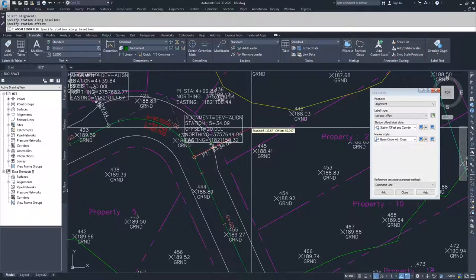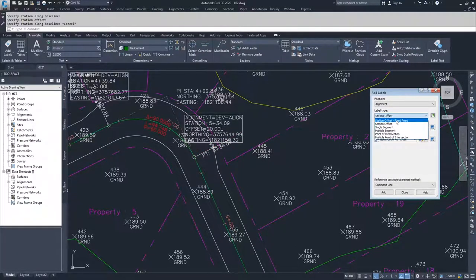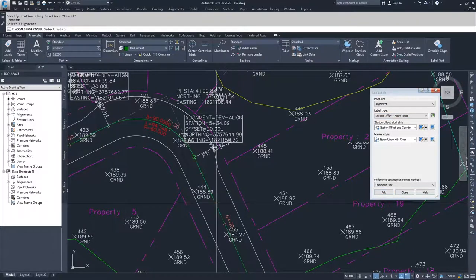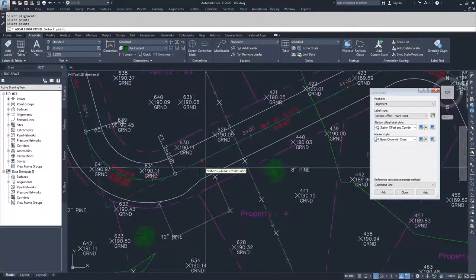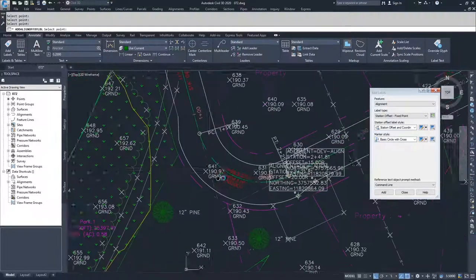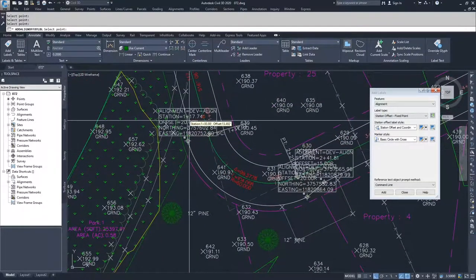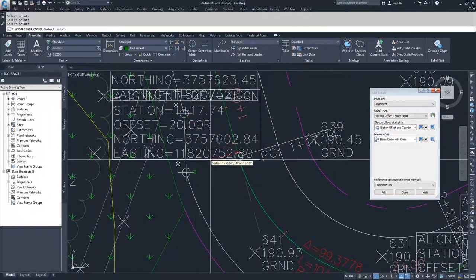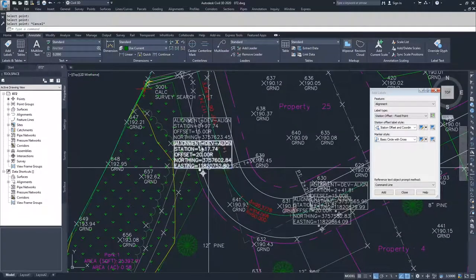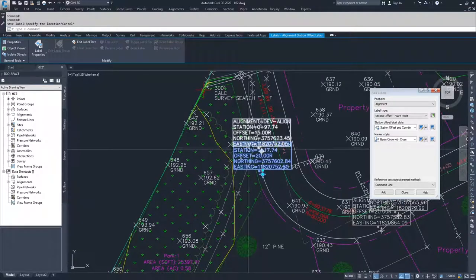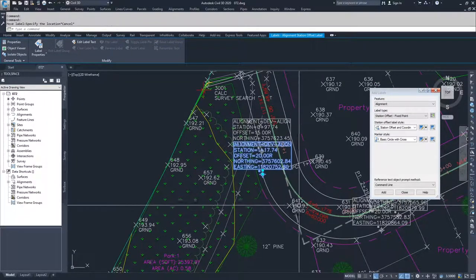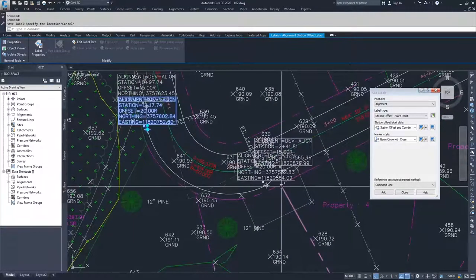So in general, most of the time, you're probably going to be more than covered in using station offset fixed point, because what you're going to do is select your alignment, place it, do another placement and another placement, and then we'll move on and do two more. And you're basically running through and placing offset location alignment labels based on specific points along your alignment at a specific spot.